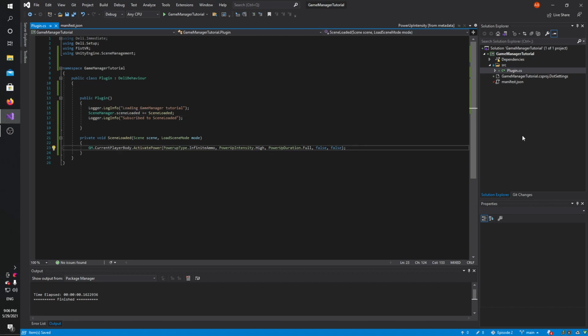So now I'm going to put in the console after here, logger.LogInfo. Oh, whoops.